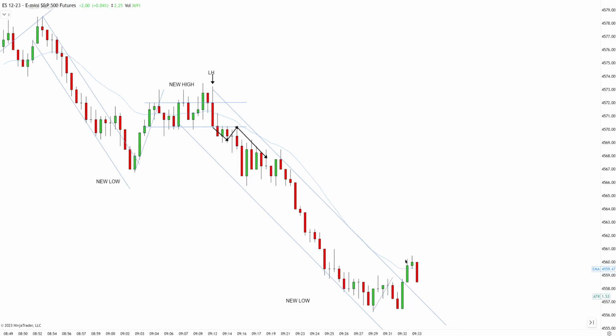Now we have a visual of a pullback and a little failed breakout, but we already formed a new low. The signal bar is bullish above the EMA. I don't think we can take it, but you can see how price action moves. There's a little failed breakout because we have small congestion here. You can see break higher failed, break higher failed. Once again, a more advanced trader can consider. I actually know that when you are trading this live, you have slightly different bars. I reloaded my data, so I know some traders had a bearish bar, so you can consider.